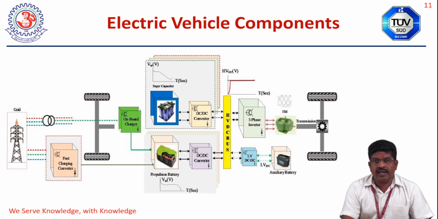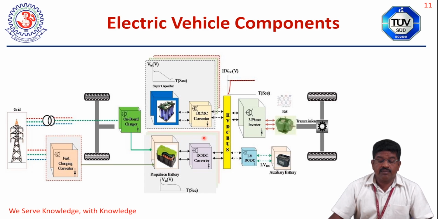So, if you go into the electric vehicle components in depth, we can see that the major components are the DC to DC converter, which is connected to the supercapacitor. At the same time, this DC to DC converter is connected to the propulsion of the battery, and we have an onboard charger which is supported by the vehicle. Whatever battery you are using inside the vehicle, we have the main battery as well as the auxiliary battery, right? This auxiliary battery stores the charge and gives power to the vehicle when it is required.